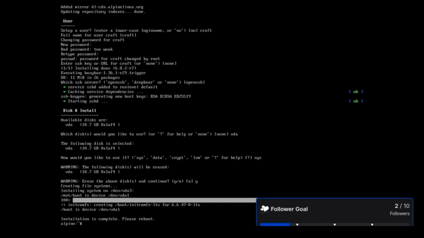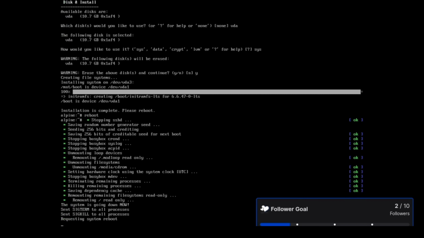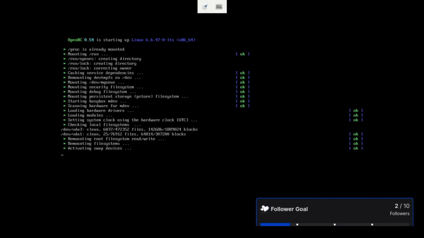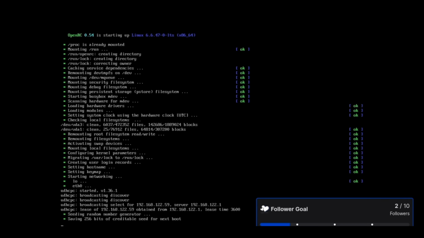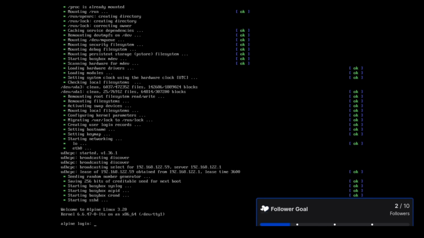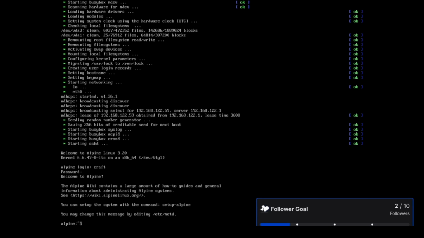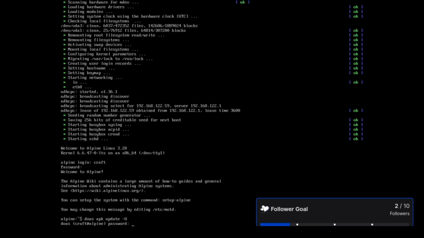And so, yeah, the install, as you saw, takes seconds to do. I asked it to reboot so we can boot into our install, which, as you can see, is pretty quick, even though they're still doing a serial boot process. It's not in parallel by default, which is unfortunate, very unfortunate. But yeah, we're ready to log in. It's installed. It's done. This might seem complex, but it's not. I think if they simplified it a little bit more, maybe even doing a terminal UI for their installer might be more appealing for some people.